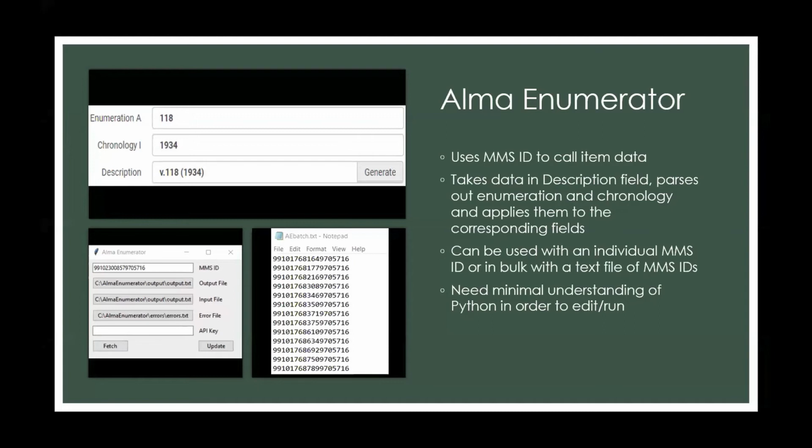I apologize if this is a silly question, but is there a way to avoid having all the volume information stuck in the description field, or is this a default during migration? That's a good question. For us, it was a default during migration. And from looking up solutions, it seemed like that was the default for other libraries, that everything was just thrown into the description field during their migration. If somebody else has a different experience, you might want to talk to them. But in my experience, that's the default. Everything for everybody goes in the description field.